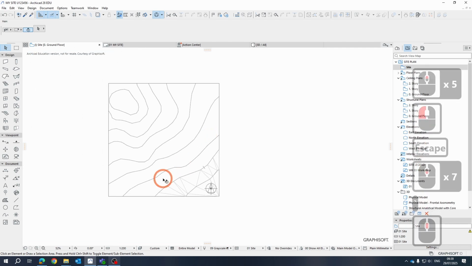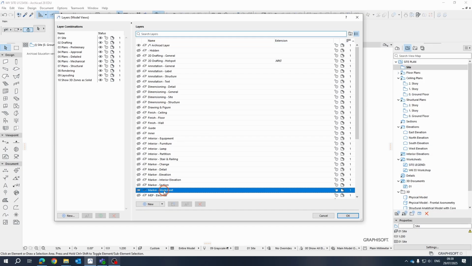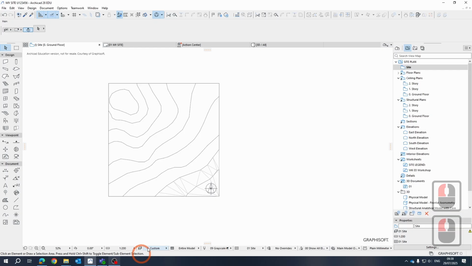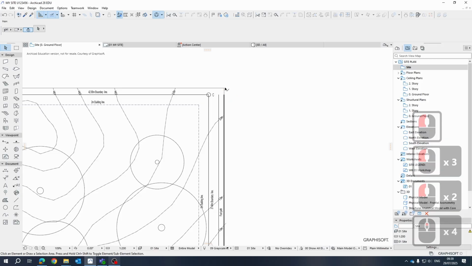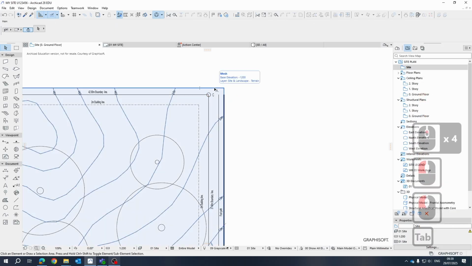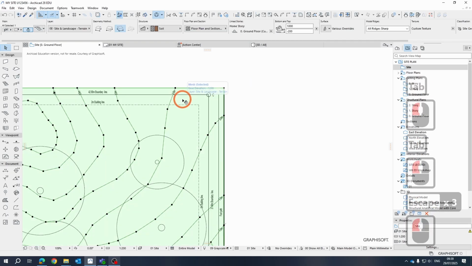Now if you need some information back, what you can do is you can go to layer and you can switch on the underlay, for example. So let's just switch everything back on, and that's very quick. I can just double click and go to site again. It brings everything back. So what I'm looking for is that reference that we created. So tab, mesh, tab again, tab.